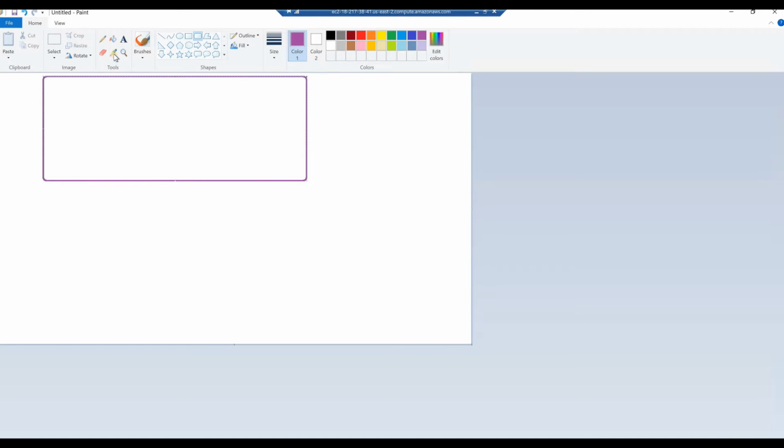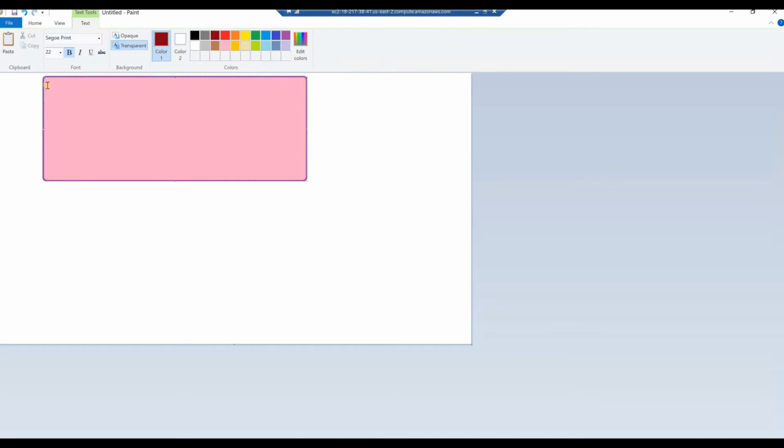Within Tools, click on A for Text. Choose color Rose. Click on Fill tool. Click within the rectangle. Within Tools, click on A for Text. Choose color dark red. Within the rectangle, draw a text box as big as the rectangle. With the default font Calibri at size 11, key in 8 spaces, Pandas library, and then enter.